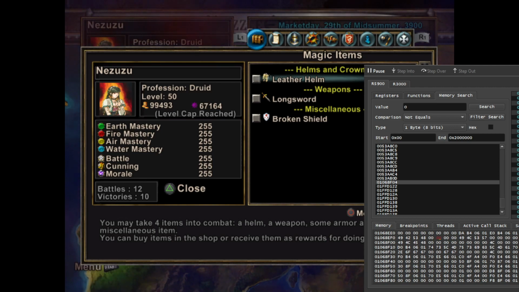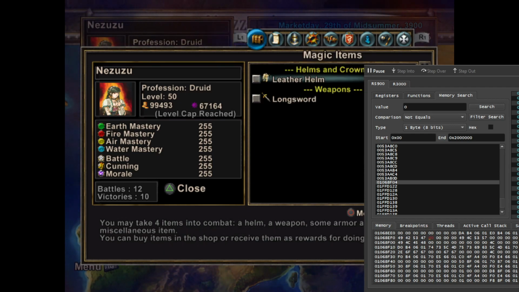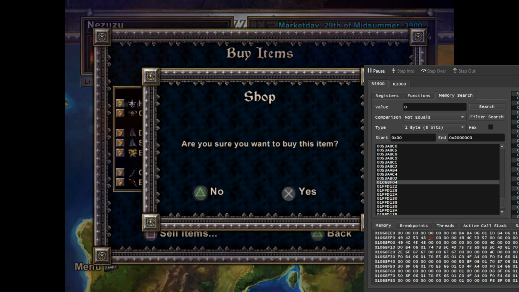Now, I only have 3 items, but when I change this from 48 to, I don't know, 47, my item just disappears. Okay. So let's change that to 48. And what if I were to buy another helm? Here's a horned helm. Go ahead and buy that.